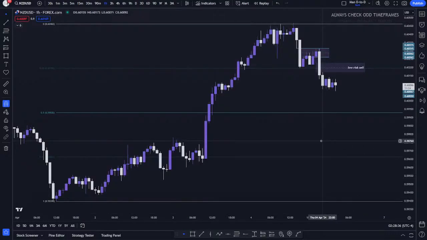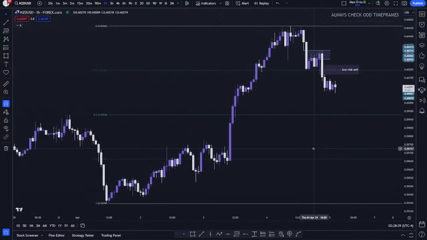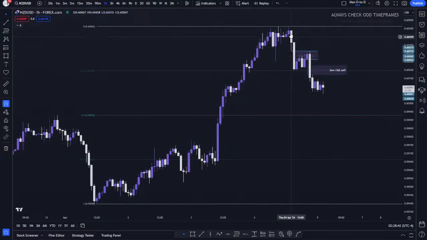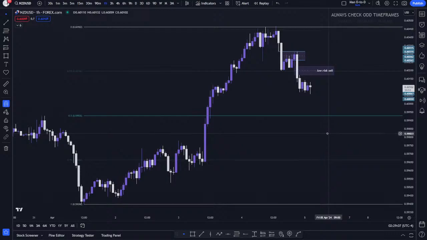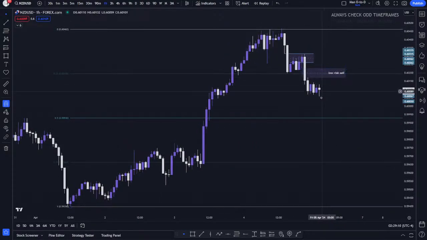So yeah, I'm looking at the same sort of formation here on NZD USD, because remember when I was saying there's smart money reversals, the guys that catch the tops? Well, in this case, it's technically this now. This is the smart money reversal, which is actually better because you get to define a place to put your stop loss. And then here is the low risk sell. Then the 50% is the first stage of redistribution, and the 75% is the second stage of redistribution. So yeah, that's what I was forgetting. Low risk, first phase, second phase.